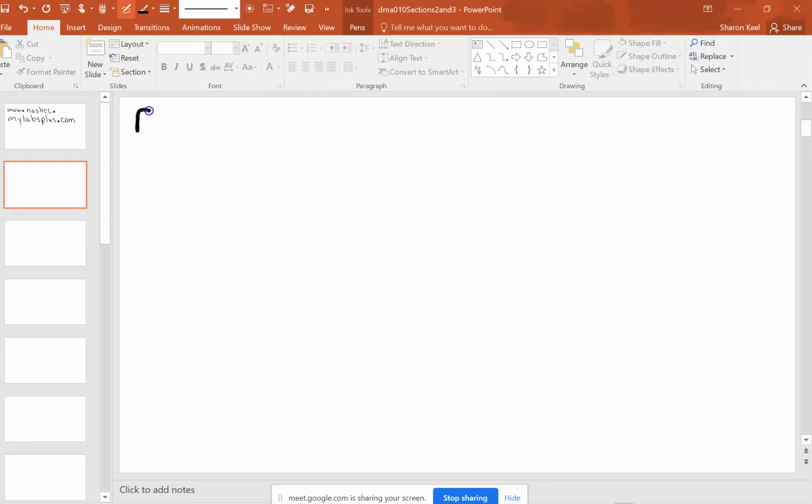Okay, so we are DMA10, and we are going to start today with section 2. I know there's a section 1 on computer work, but that we will do actually at the end. It's mislabeled. It's actually the last section in DMA10. So we actually technically start with section 2.